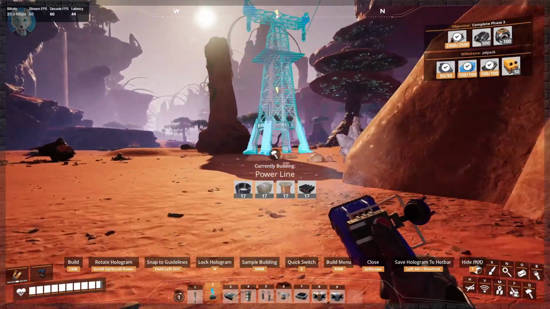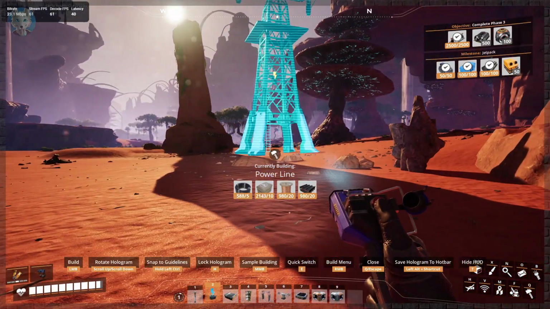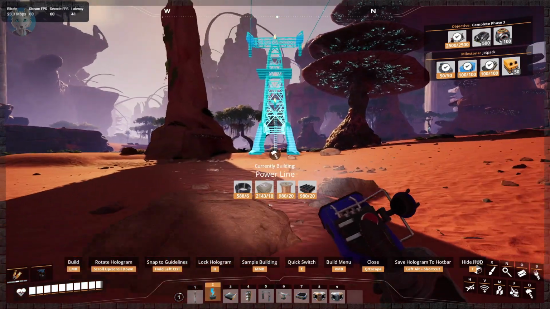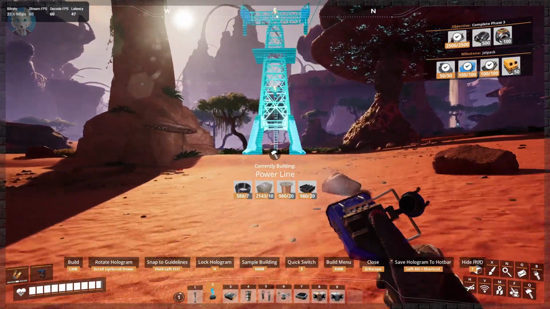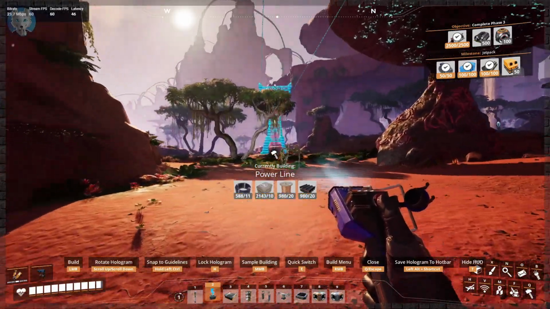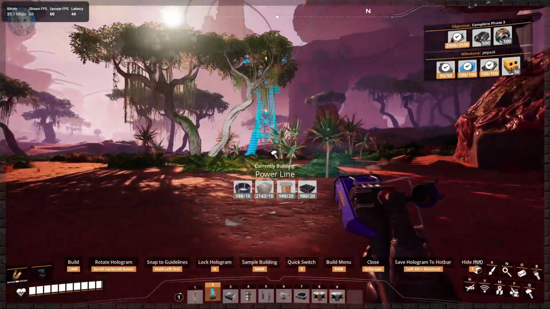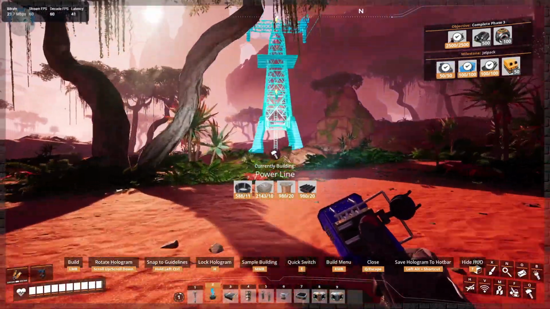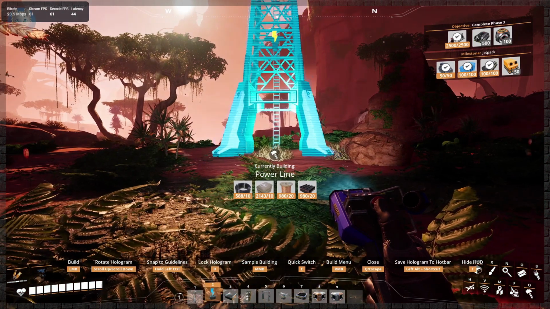Okay, the one thing we do got to keep in mind is where the power lines actually are, so we don't end up pulling them through any kind of ground or anything like that. Clear the trees out. Okay, I'm trying to remember. Yeah, I think it was over here. That's where we were.